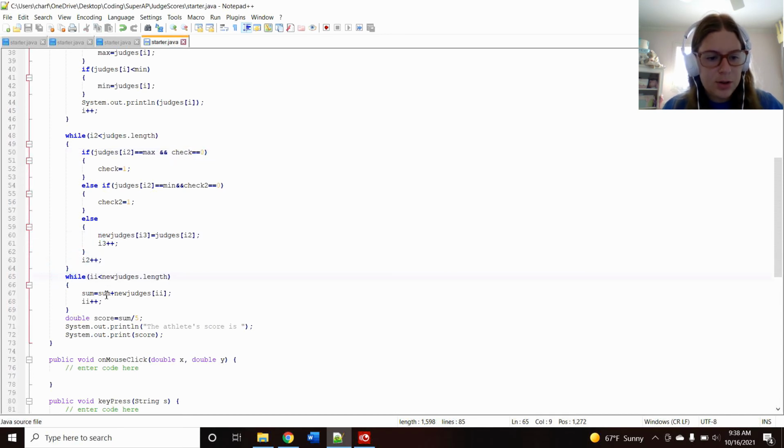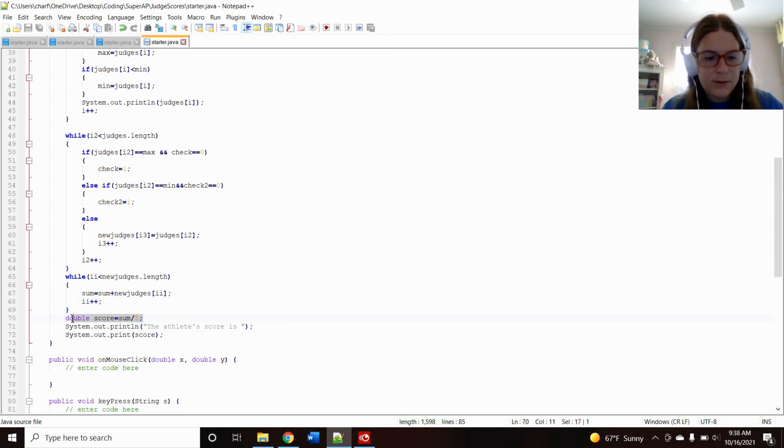Okay, and then the last part is calculating the average. Again, all of our stuff involving arrays is still in a loop. The last part has another counter variable, less than 5, which is the length of this array. So sum is just adding them all together. Sum equals sum plus new judges, so whatever that is, incrementing the counter variable.